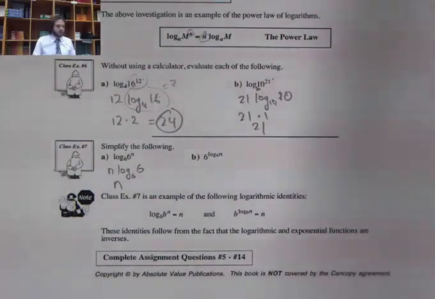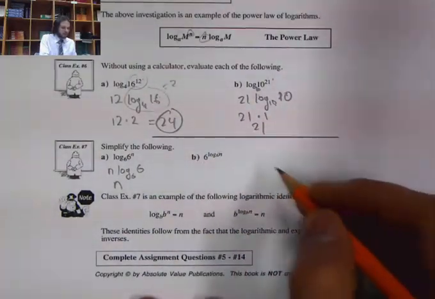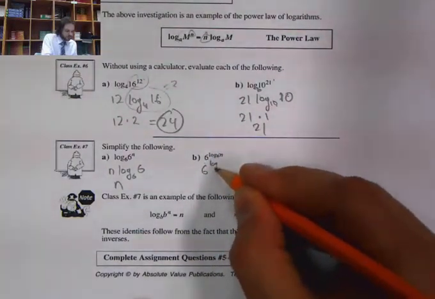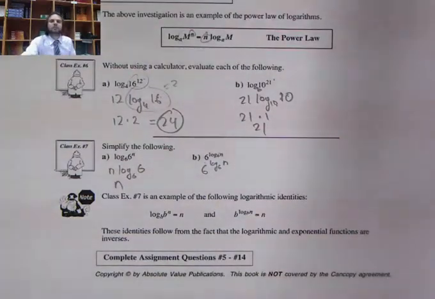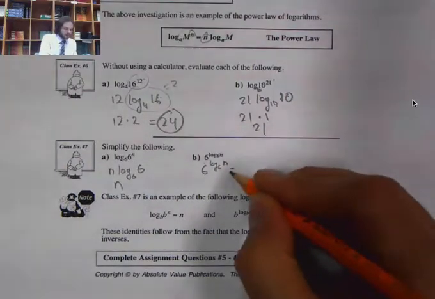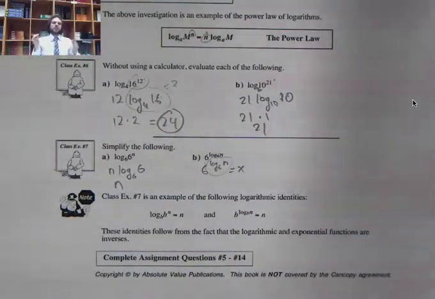Well, this next one here is a little bit more tricky, isn't it? So let's say 6 to the power of log 6 n. Okay, so let's write that out. Okay, so now I'm going to say this is equal to x. We know it's equal to some kind of x. And I can't solve for this exponent. My problem is my variable's in my exponent. So when my variable's in my exponent, what must I do? That's simple. I must isolate it, but we can't isolate it directly, so we're going to log it.